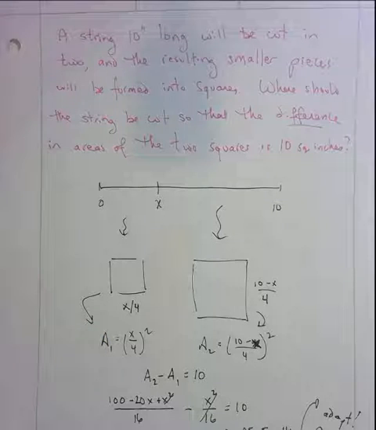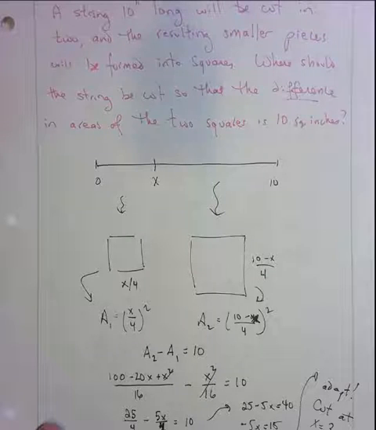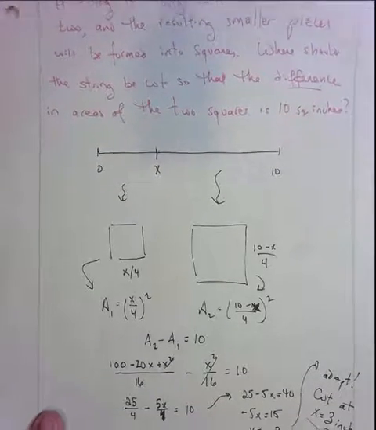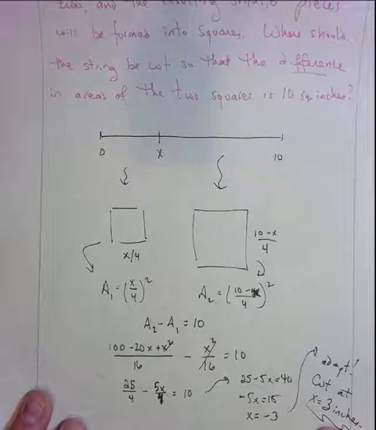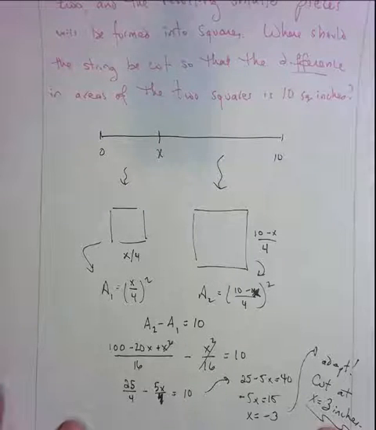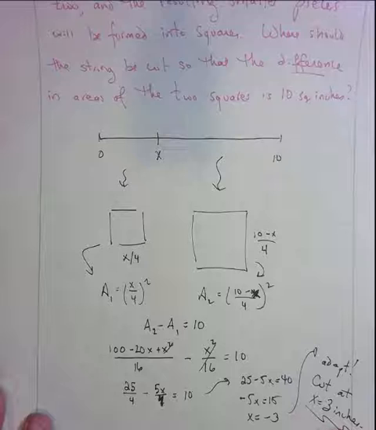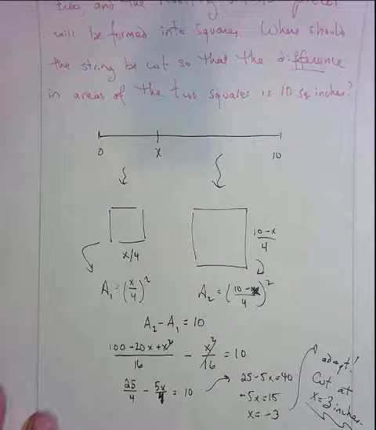And then from that point on, I said, hey, I want the difference in the areas of those two squares to become 10, and then algebra took over, and the algebra itself kind of sprawled all over the page, and it was very messy, right? When you're doing math problems, it's like doing an English problem. You want to do a draft first and then polish it up, because if you hand this in for grading, it's kind of messy, and the instructor isn't going to like it very much. And furthermore, if you go back and refer to this later, you may not be able to make heads or tails out of what went on.